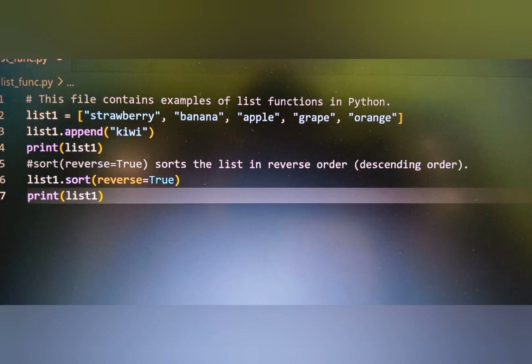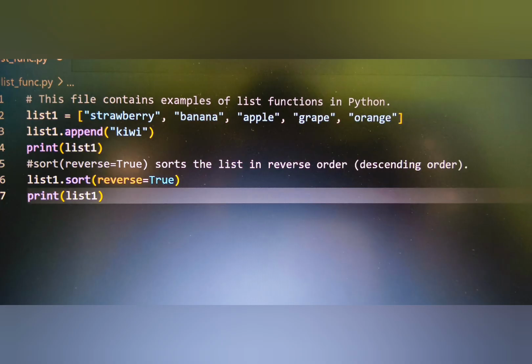So here I have taken the same example as my previous one, and the first thing I want to show you is that append also works with a list which contains elements of string data type. So I have appended kiwi as a new element in my list 1. When I print list 1, it will give me the list which has kiwi as its last element. And now I am arranging this list in descending order by using sort reverse equals true.